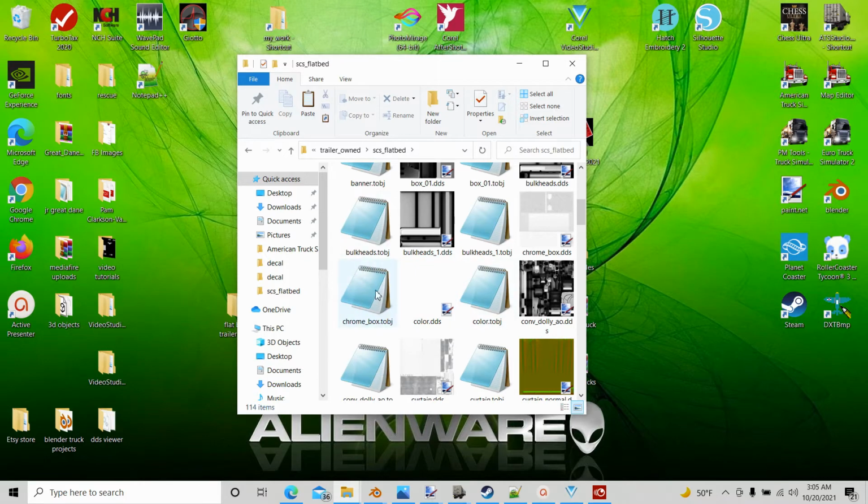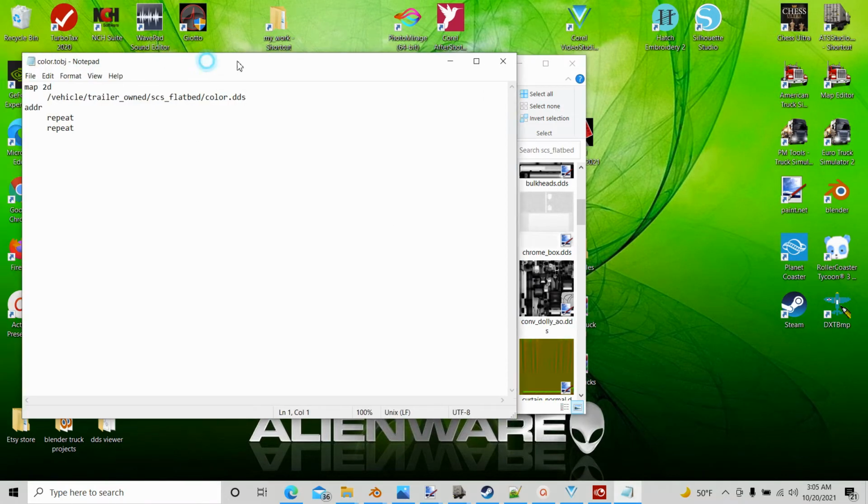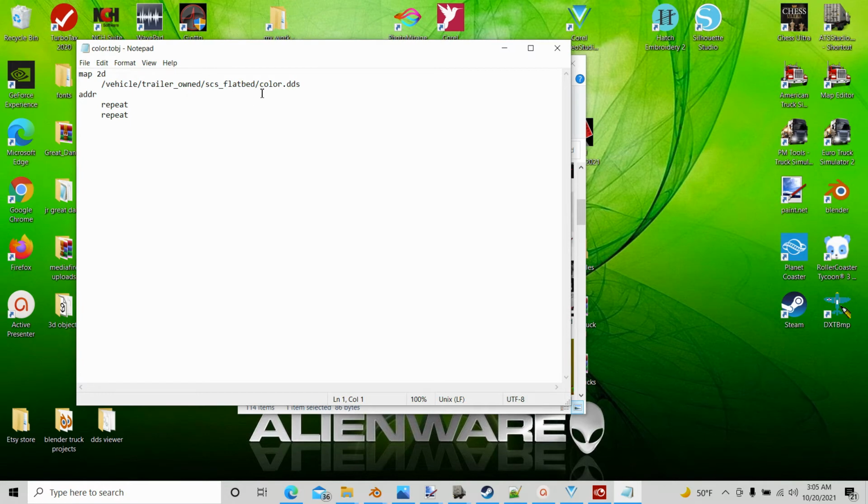What I did, I just copied this Chrome box TOBJ and just renamed it color TOBJ. And don't forget to edit the file path. So I put color.dds in my file path.